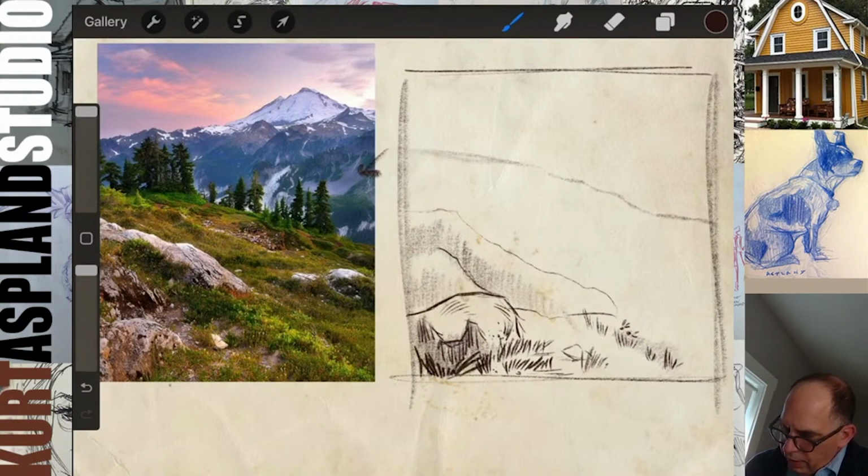As some of these grasses get closer to the corners here, I'm going to make them a little bit darker and a little bit stronger so they pop out just a bit.